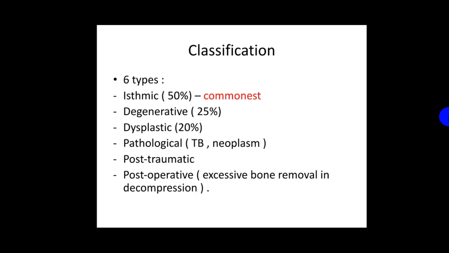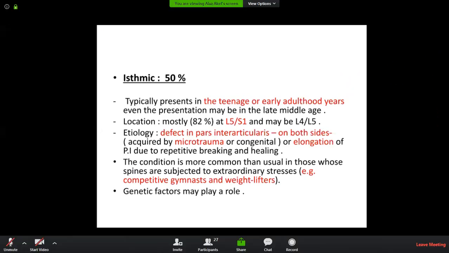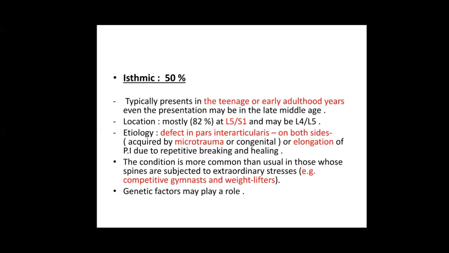Sometimes when we take out the lamina, you destabilize the spine, so it is followed by spondylolisthesis, which is called post-operative, due to more removal of the lamina and less locking mechanism between the vertebrae. Starting with isthmic spondylolisthesis, it typically presents in the teenage or early adulthood years. اللي هو ببلش عندنا as a spondylolysis. It may progress immediately to spondylolisthesis or it may present later in life. زي ما حكينا 10% من مرضى spondylolysis they present in clinical practice. The other 90% present later in their 20s and 30s with back pain, diagnosis most likely related to isthmic spondylolisthesis. The most common location هو usually L5S1.